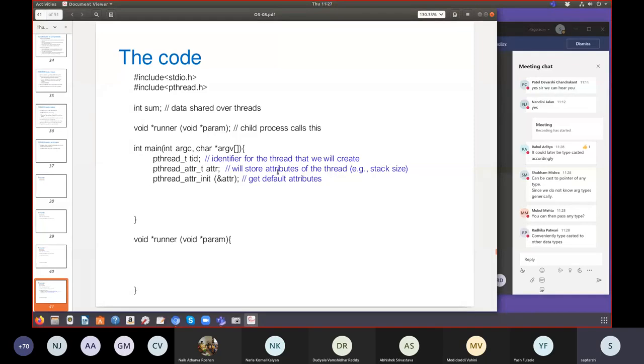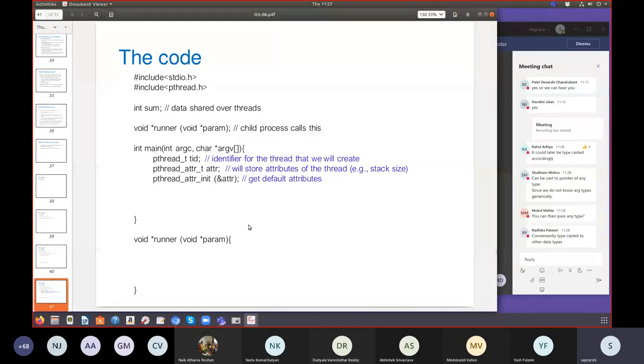This structure will be used to store attributes of the thread. There are different types of attributes that a thread needs to store, one of which is the stack size. Again, if you're interested, look at the man page or some internet resources to understand the contents of that structure. I'm not going into those details here.